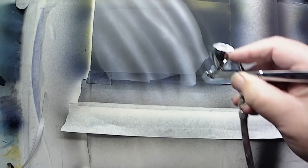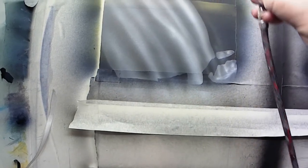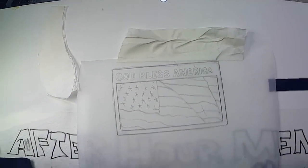I decided to work on the decal first of all, in this third part of this painting, because that's the part in the last two that I got all messed up in. So what I'm doing here now is I'm painting what would be underneath the decal. So I'm gonna get the decal up here. I'm gonna put some tape on it. I'm gonna bring the tape down, put it in position down here, and then start spraying.